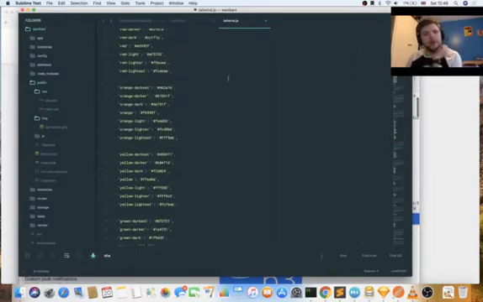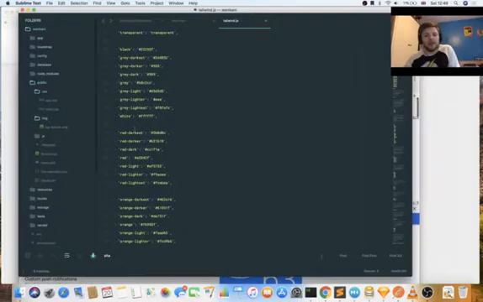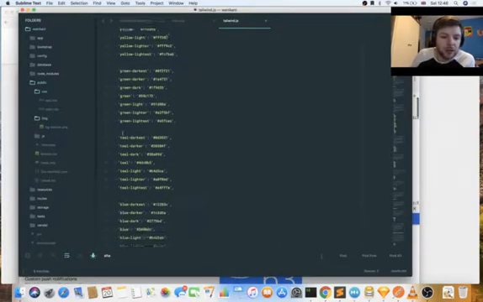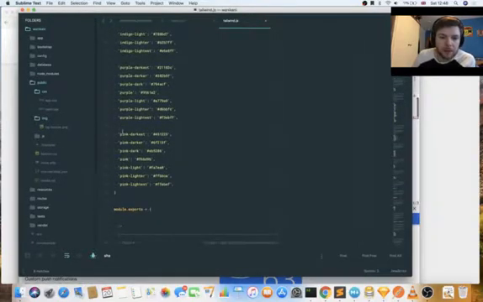Right, so Tailwind, out of the box, comes with this whole spectrum of colors. So you have varying shades of red, orange, yellow, green, teal, blue, indigo, purple, and pink.